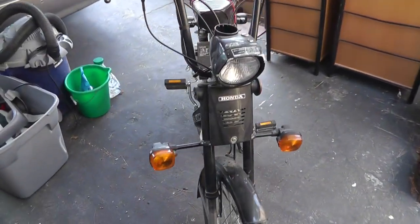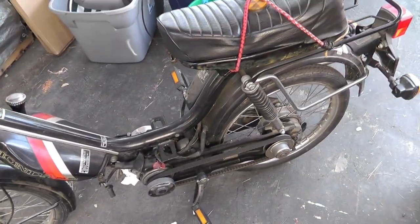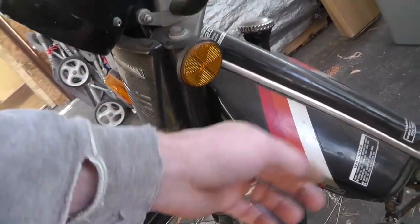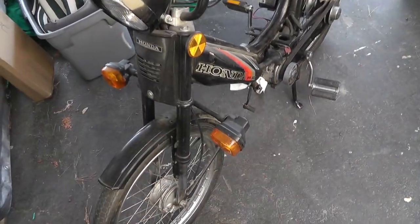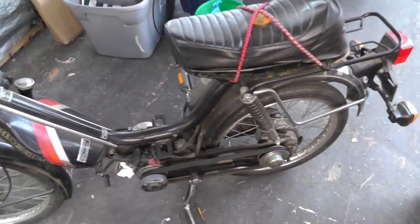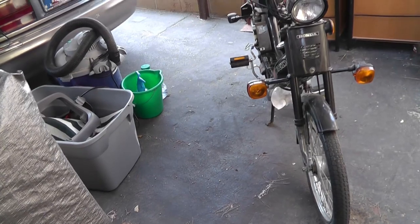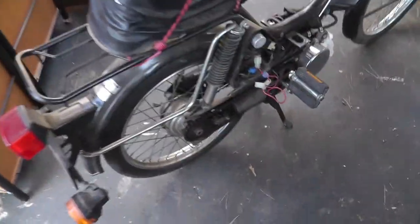This is the Honda PA-52. This thing did get wrecked - my cousin wrecked it whenever we had it a long time ago. Bent the foot pedal. The handlebars went over too far and smashed into the gas tank here. Other than that, I'm pretty sure we had to buy new lenses for this. But this is what it looks like - it's actually a pretty sweet little ride. Over time it's going to be a fun little ride for me. This thing actually went pretty fast when I took the muffler off. All the covers are off, but this is a pedal start.